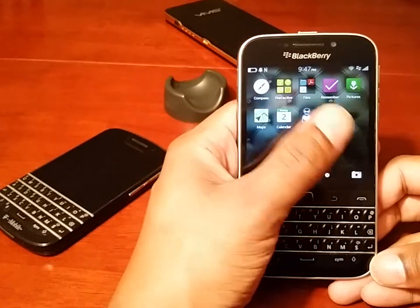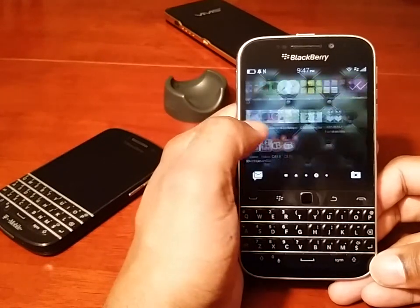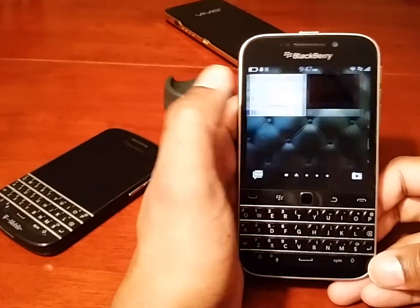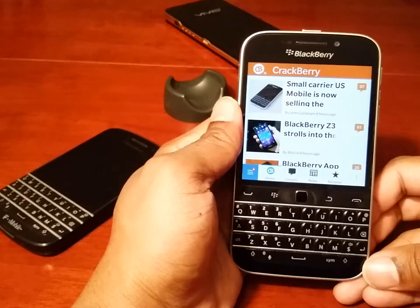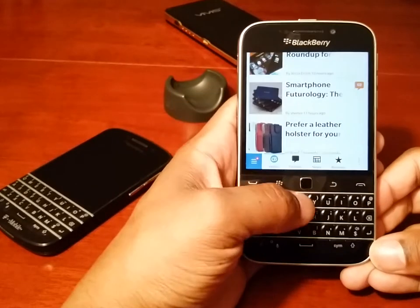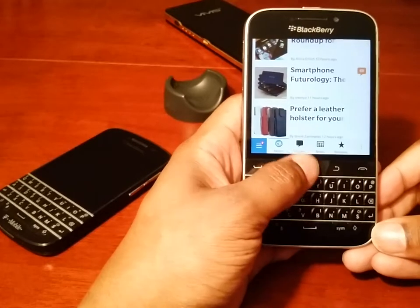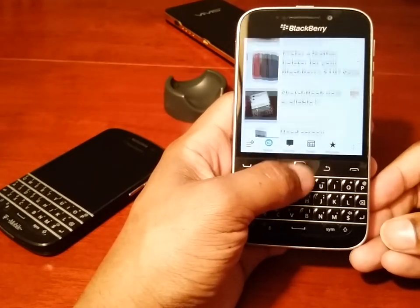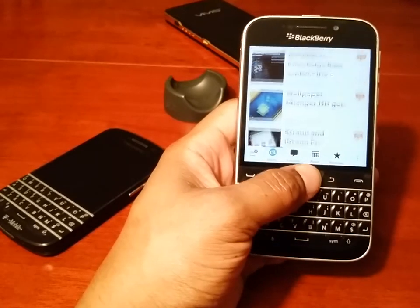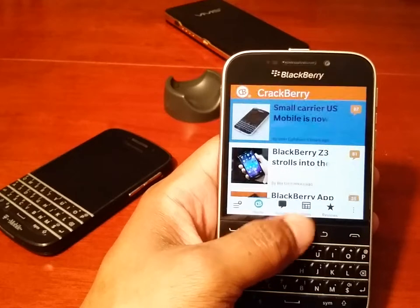I mean, not when you're scrolling. No, but let's see. Let's open CrackBerry. All right. I know it's not showing the lag right now. But look. Look what's happening here. I'm touching the trackpad. There we go, okay. Right, now it wants to work. It just feels a little buggy. I'll be honest with you guys. It feels a little buggy.